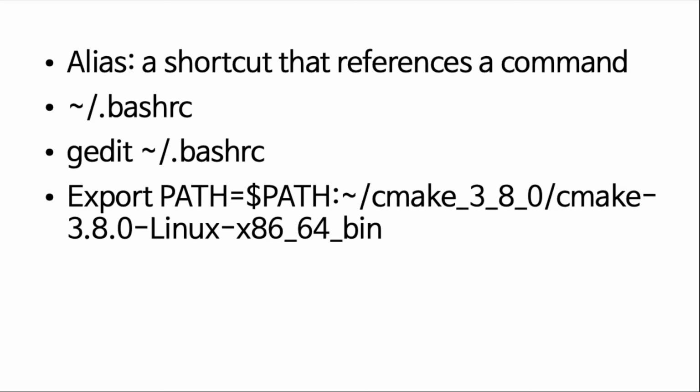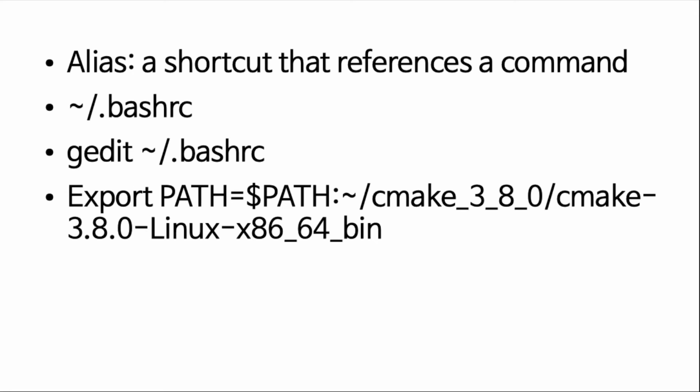Then after you open this environment file, simply add the path of the CMake. You can use the command in the fourth line of this screen: export space PATH equal $PATH colon. Then after the colon, you enter the path where the CMake file is located. Then after you finish adding this path, simply save and reboot your Linux. Then the alias will work.